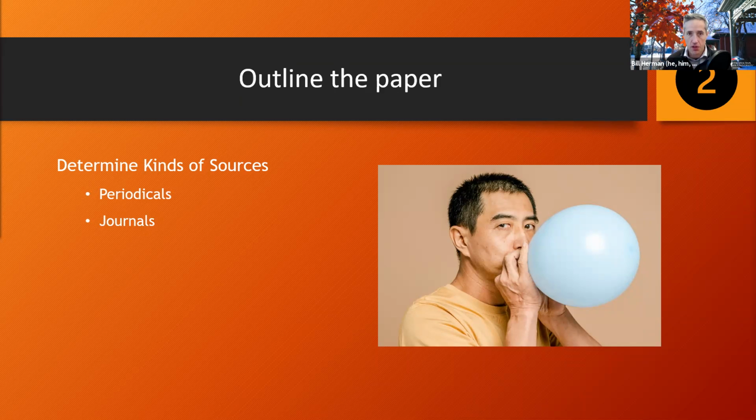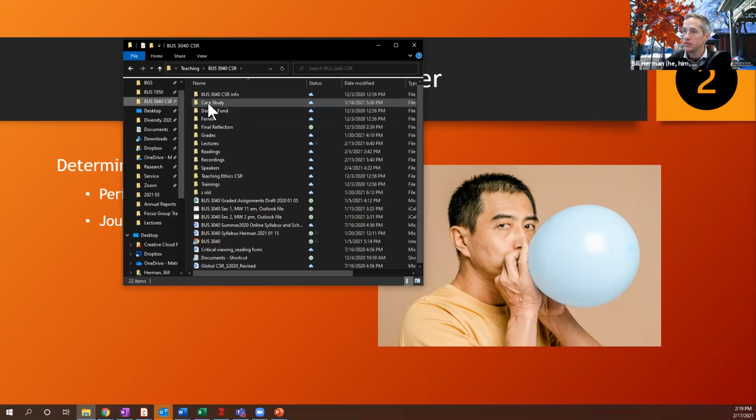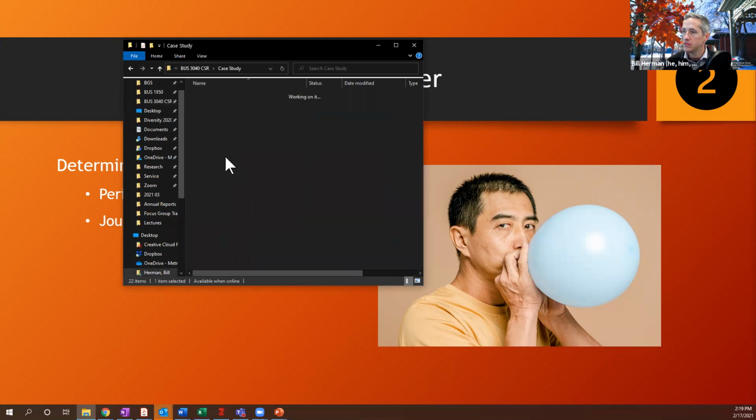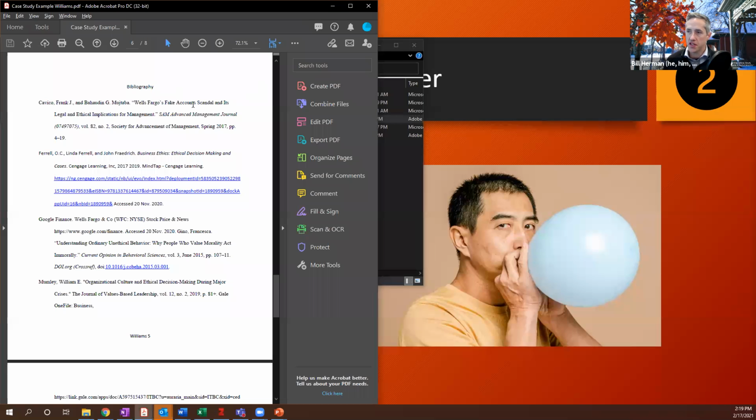Right. So, where's Charles's paper here? I'm going to have to dig that out. Right. So in Charles's study, if you just go to the back, we've got Kaviko and Bahoutin, right? That's the SAM Advanced Management Journal.